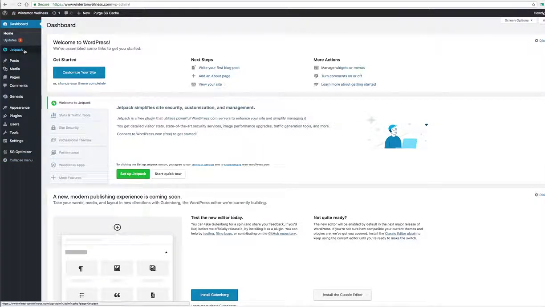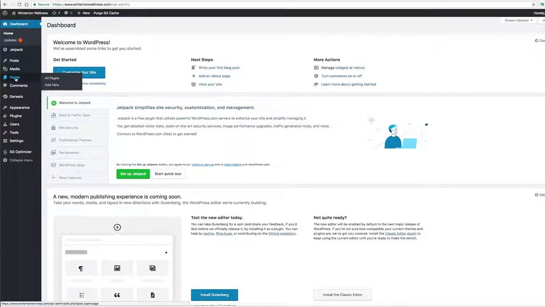So as you can see, on the left-hand side we have your dashboard, and I'm just going to cover a few basic things here that you'll want to know about. To do a post, anytime you want to do a post, you would do it here. You can see posts, you can add new, and you can create categories and tags for those posts and assign them, and that's where you can monitor, create, delete, whatever under posts. Now a post is like a blog post that is kind of this daily thing that would all stay in one place. And then you also have pages.